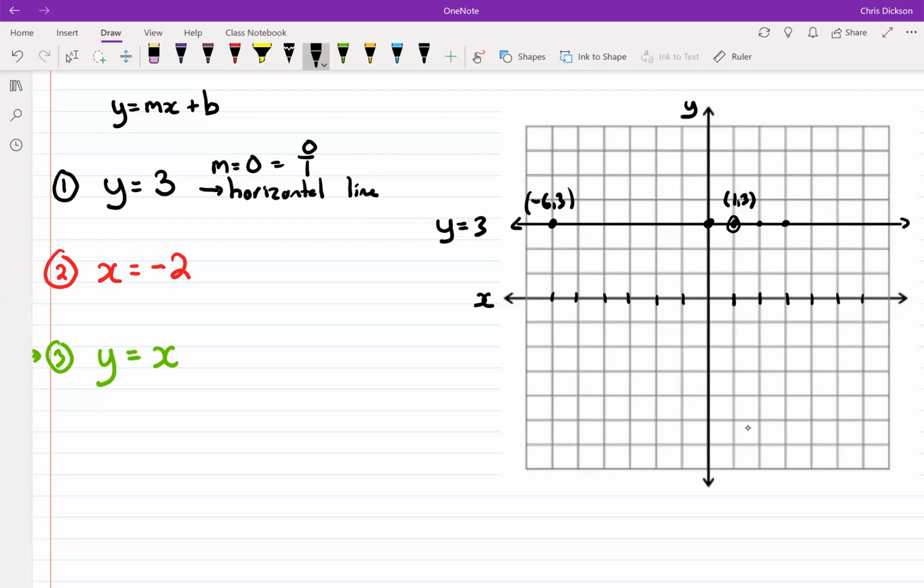And that will be quite useful for you if you're going into pre-calculus 11 and 12 down the road, and maybe even math 10 a little bit. I don't know if they do too much on that, but definitely in 11 and 12, you're going to see a lot of that. Okay, so our next equation is x equals -2.